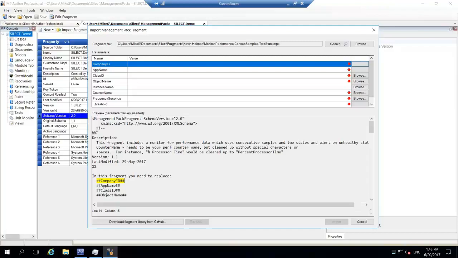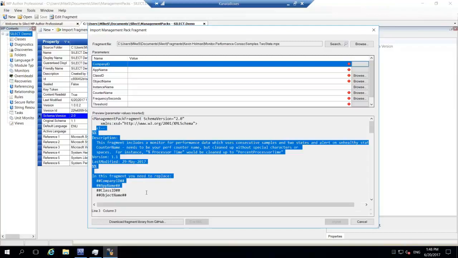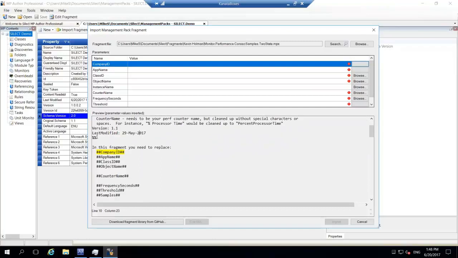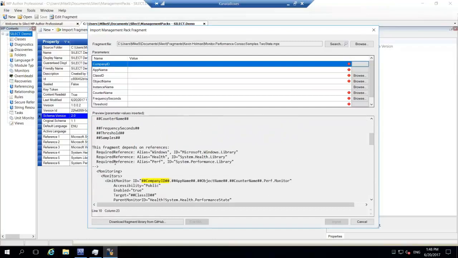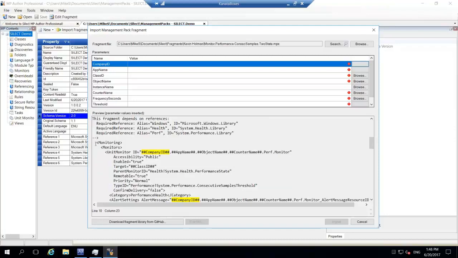It has a header, it's a block of XML, it's got a comment block at the beginning with the description, a version, modified date, a list of the fragments that will be put in, and mandatory references so we know what other referenced MPs may need to be there. And then it says that in the management pack, in the monitoring section, under monitors, we will create this new unit monitor.